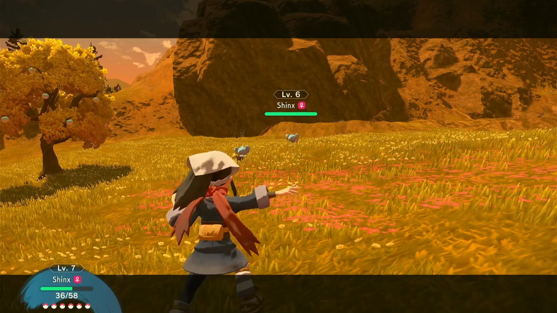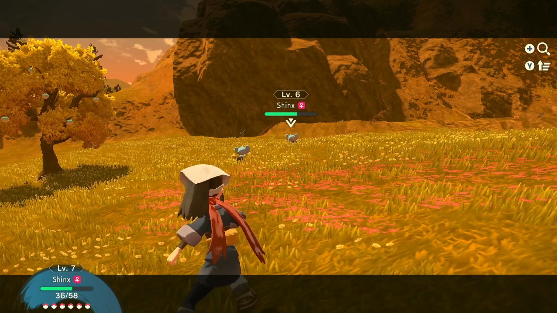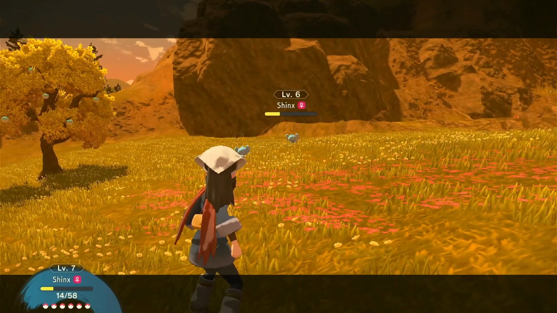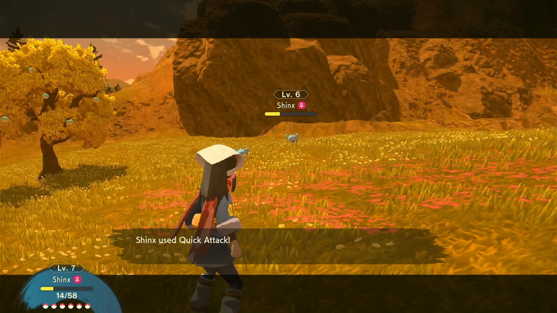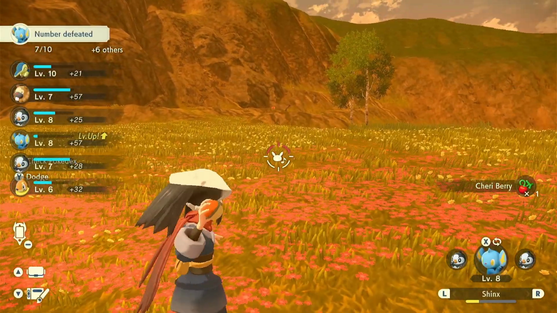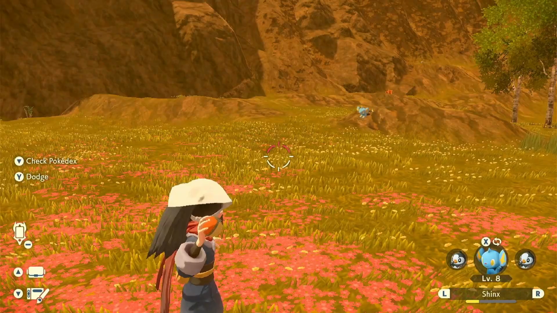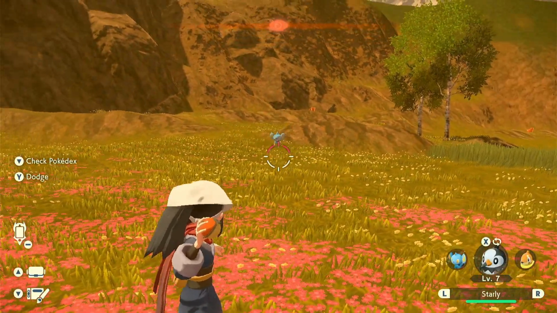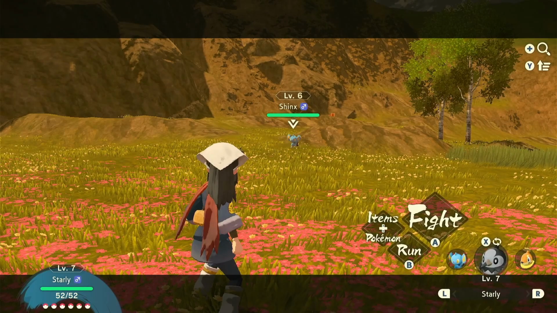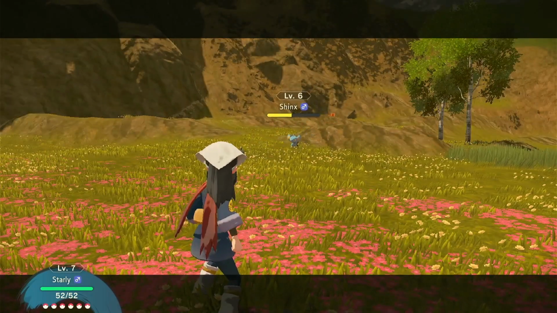Thunder Shock doesn't do much, so we'll do Quick Attack again. Shinx is looking around. Ooh. If it doesn't pass out by doing this... Oh, never mind. I was going to say we'd catch it if it doesn't pass out. Nice. And I saw another one over here. I can see you. I can see the top of your head. Hi. He's angry. Hell yeah. Okay, cool. Hi. Ooh, a gust. That doesn't do much though. Pretty cool though, learning all the different moves we've got.